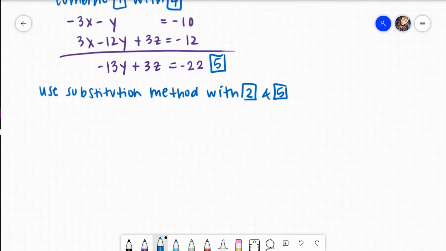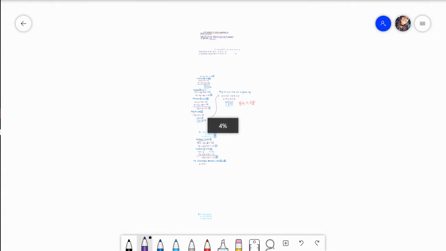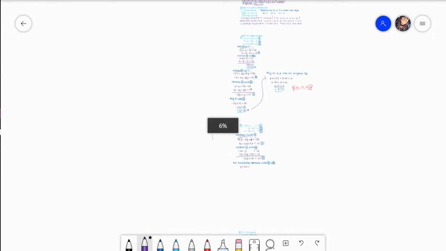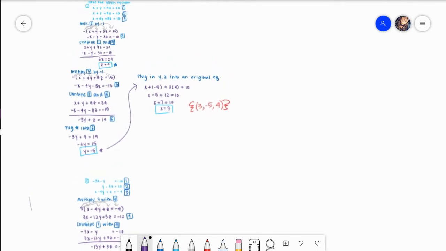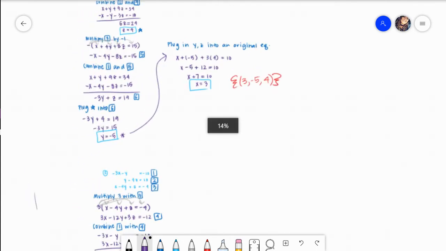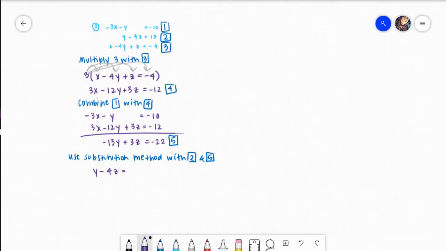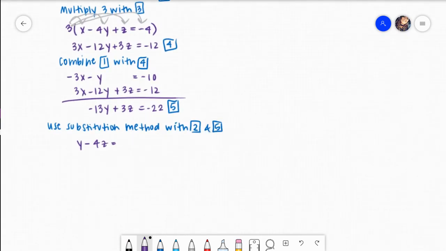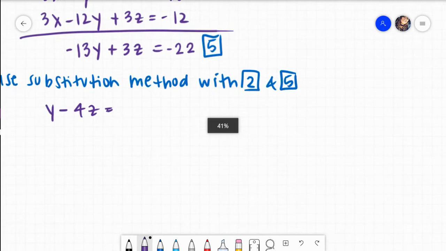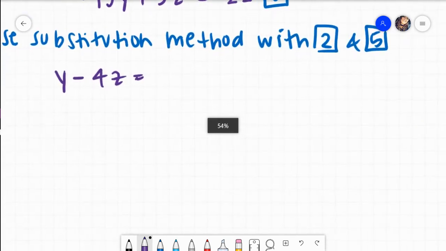So because I noticed that equation 2, let me see my work in purple, is y minus 4z equals 13. I'm gonna throw my laptop. It's gonna happen. I literally can't stand it when it does that. I don't even know why it does it. y minus 4z equals, I usually like 54. I didn't know I wrote that big.